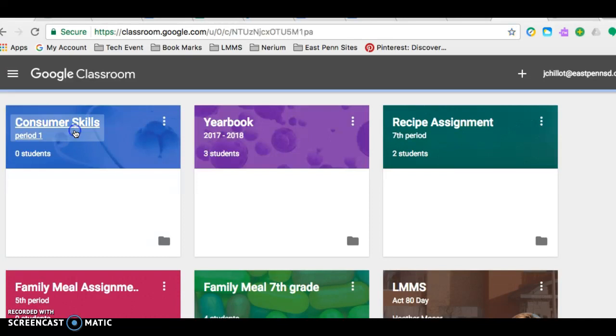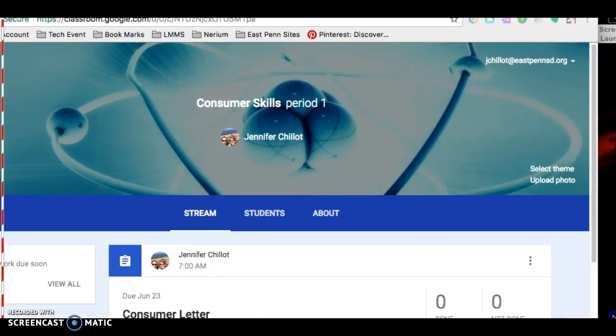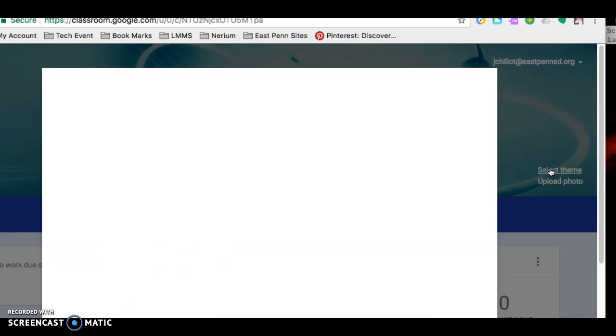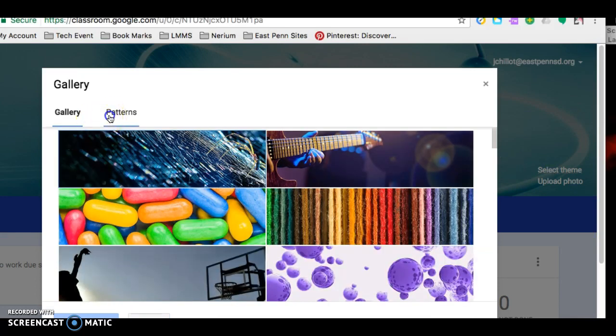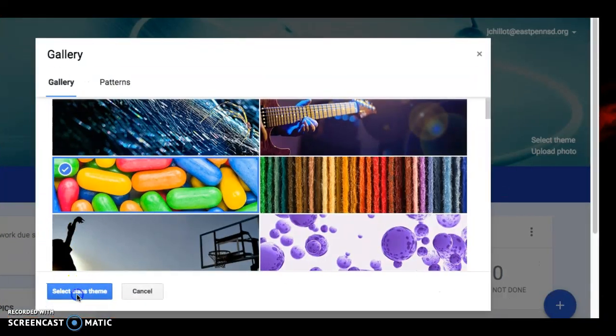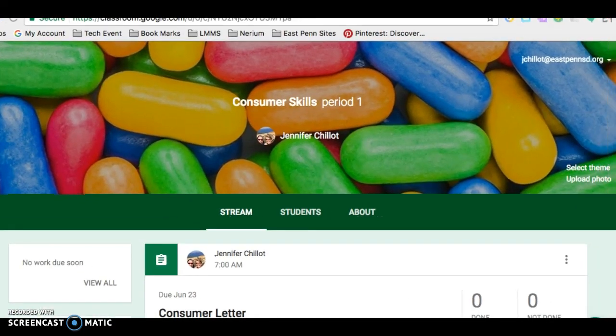So if I wanted to customize a little bit more, I would select a theme. Perhaps maybe you teach science, or if you wanted to have one set up just for a different section of your class and you wanted to color code it, you can do different patterns. You can do purple jelly, air bubbles, I guess these are, or the jelly beans. I'm going to go ahead and pick the jelly beans and select the class theme. Okay, and it immediately changes, which is pretty cool.